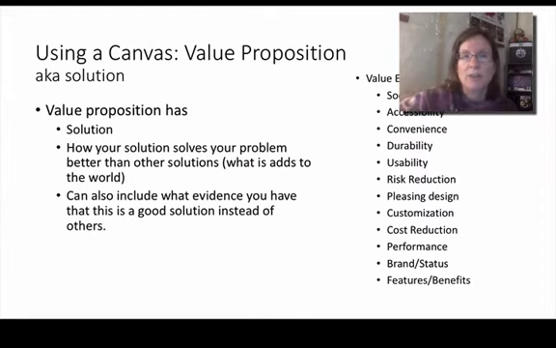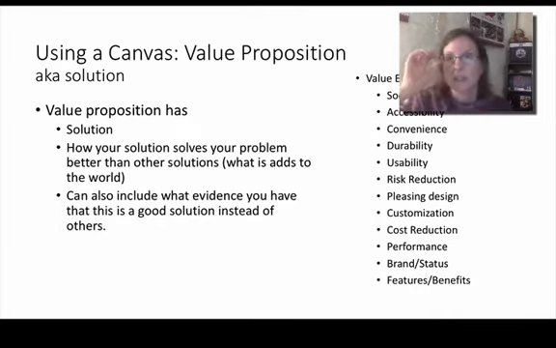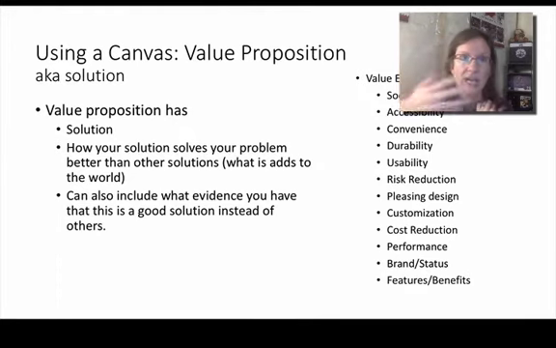After that, you create a value proposition, and this is probably the hardest one for people to understand. The value proposition is really just your solution. So if my problem is I never know what I'm going to make for dinner on any given night, potentially my solution would be a menu generating app that allows me to fill in information on Sunday and have it for the week. So that would be my solution. My solution is my menu generating app.